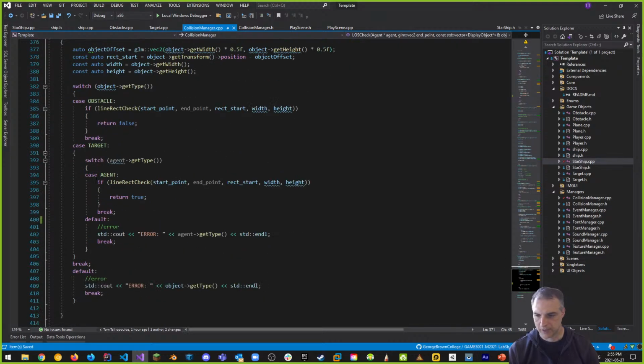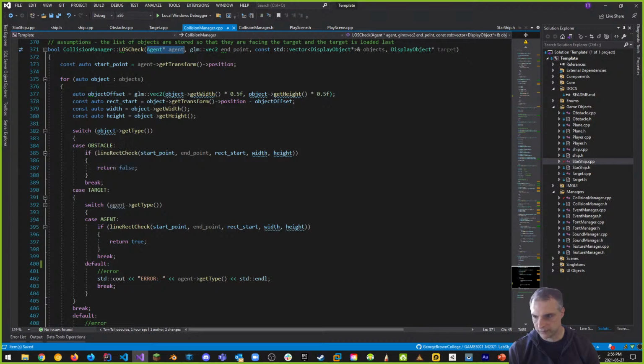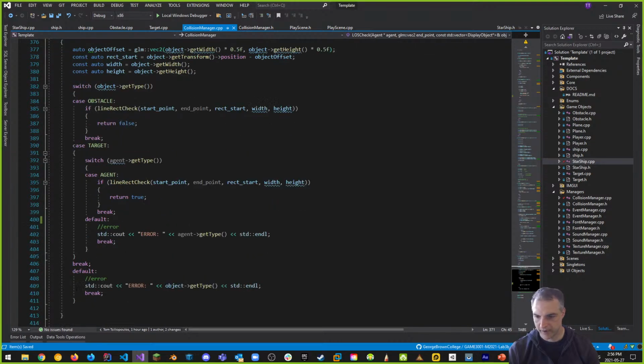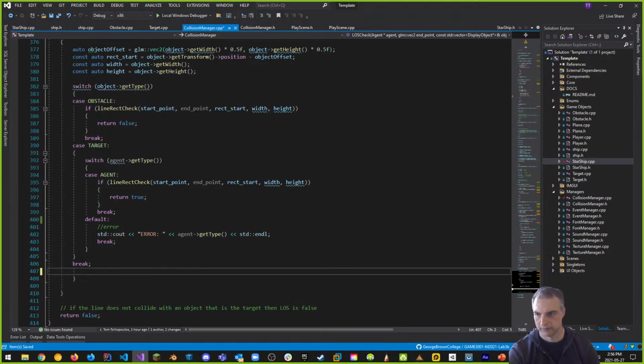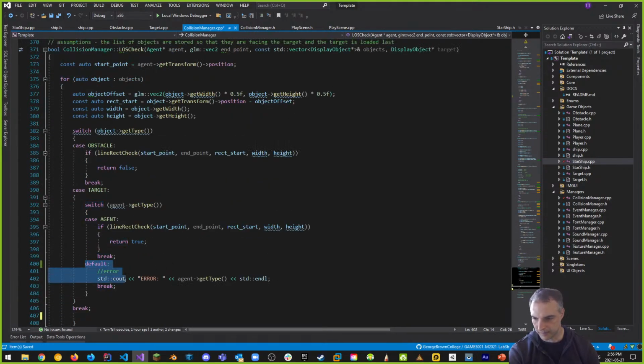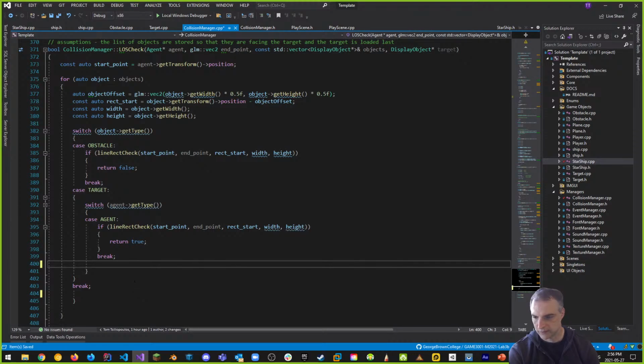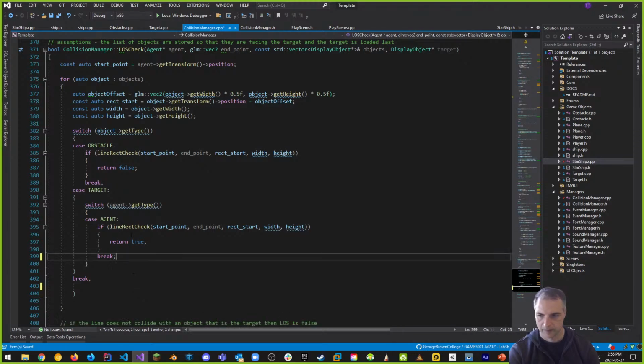Because of the switch case, if it's not the agent, as an example, if that's not the thing, if it's some other type, or if one of these two cases doesn't trigger, then we're going to get this error type that's going to come up, right? Now, here's something. If I don't include the defaults, it's just going to complain, that's all that's going to happen. It's going to complain, but it's not going to stop functioning, right?